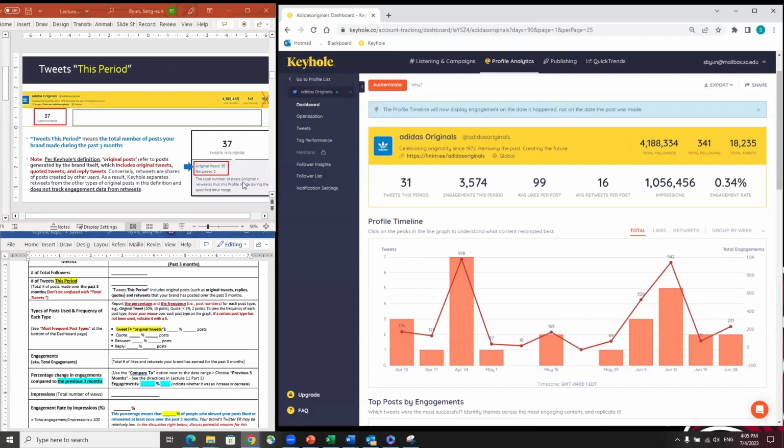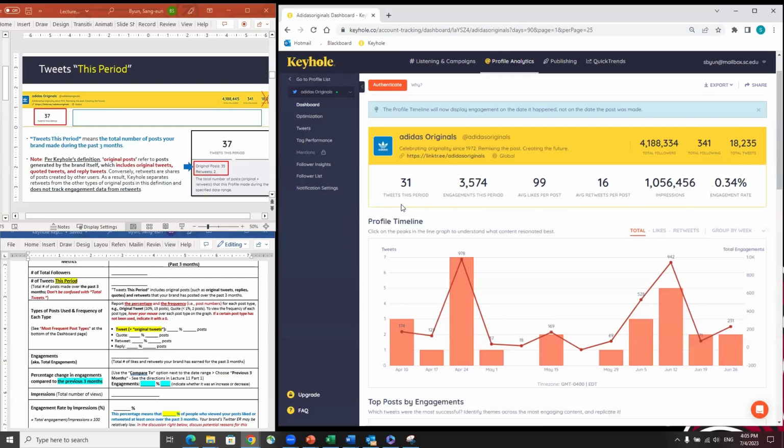And next question is reporting tweets this period. So some brands, you will see a large number of tweets total. Basically, this means the number of total posts the brand made over the past 3 months. Do not report this total tweet. We are not going to use this tweet number. Please report tweets this period. Tweets include all different types of posts the brand made over the same period. So some brands may have several thousand, some brands may have several hundred.